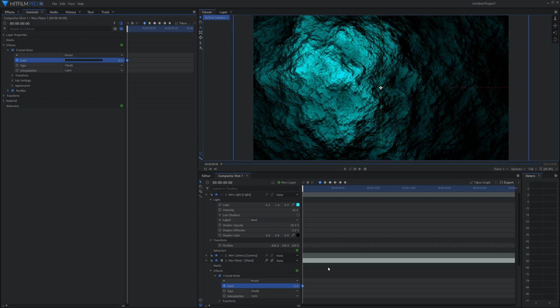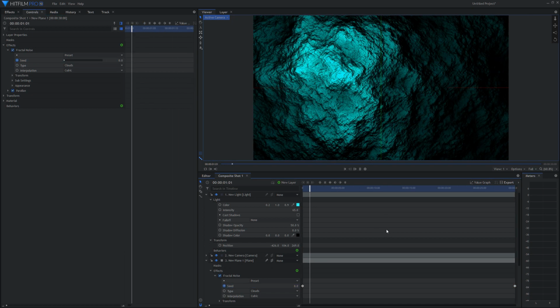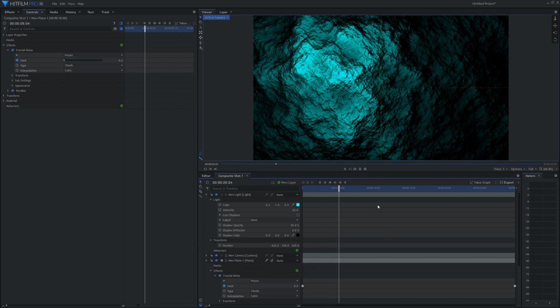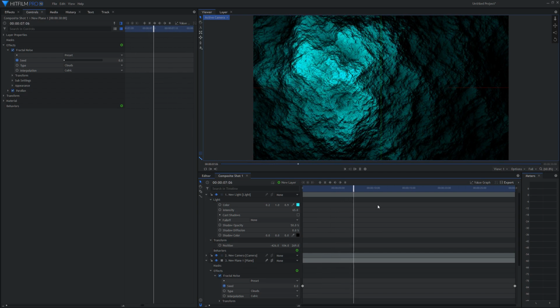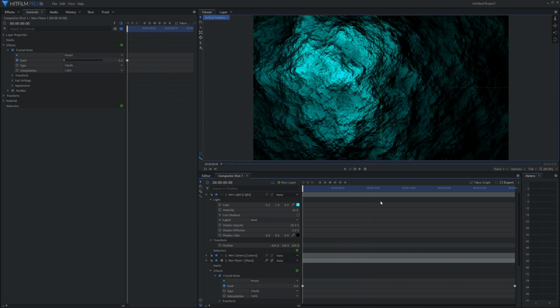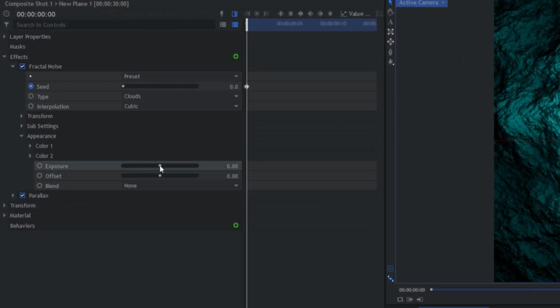Yeah, you can move the light around and, well, you can animate it too. So, set the seed at the beginning, set the seed at the end. This is a 30-second clip, so I said it's 0.9. That's, you know, a reasonably smooth fractal transition. There you go, you can see it just gently changing there, nice and relaxed. Of course, if you put a seed, like, 10 at the end, then it will be a really, really fast transition.